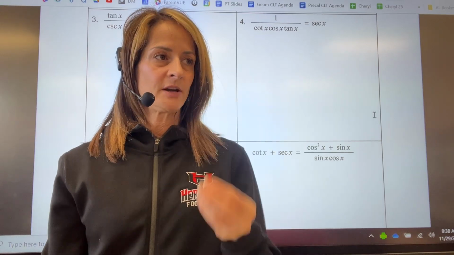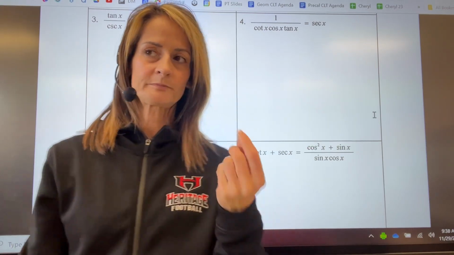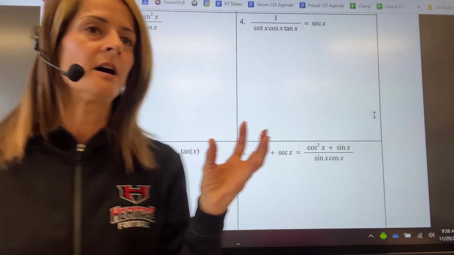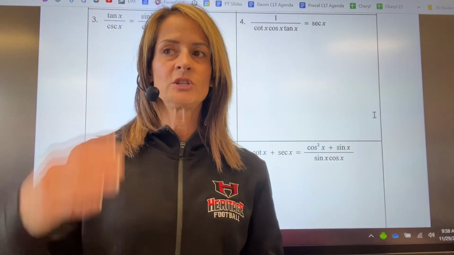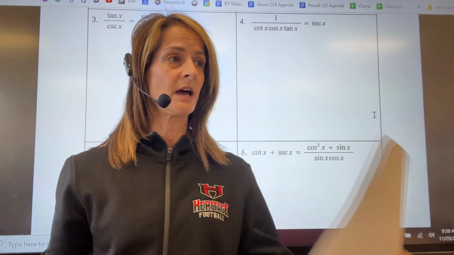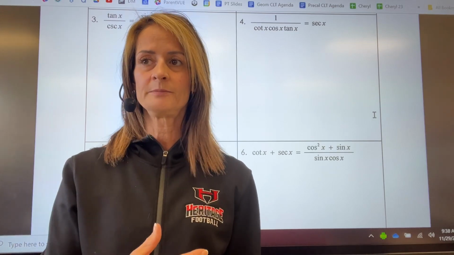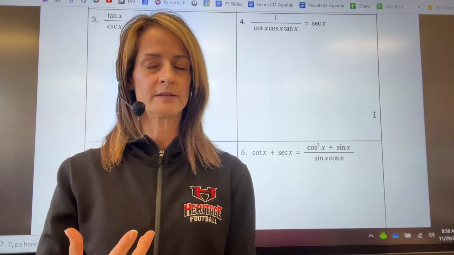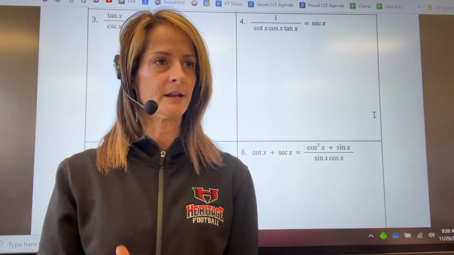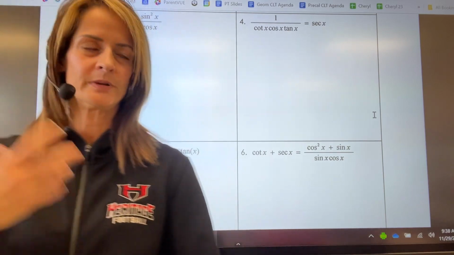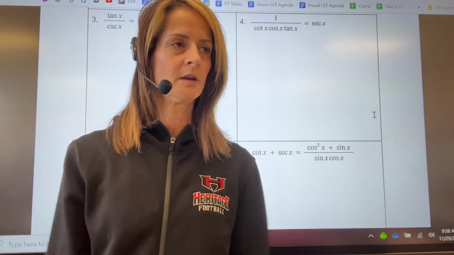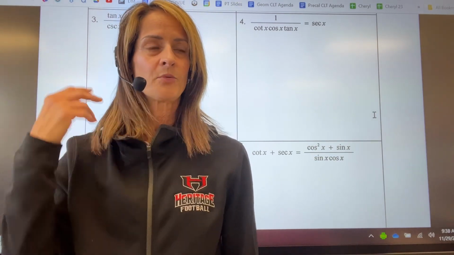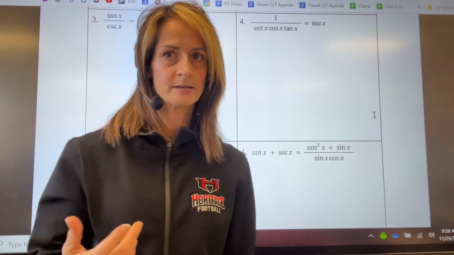These have to be done a very specific way. You have to work on one side of the equation and show that that side equals the other side. It doesn't matter which side you start on. Usually I like to start on the one that's the most difficult and work towards the one that's less complicated, that's more like one. But a lot of times you have choices, and a lot of times you try something, it doesn't work, and you try something else as the problems get more difficult. The problems today are pretty basic just because we're learning the process.